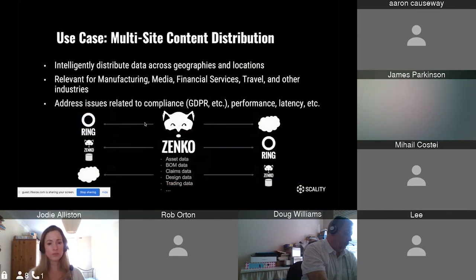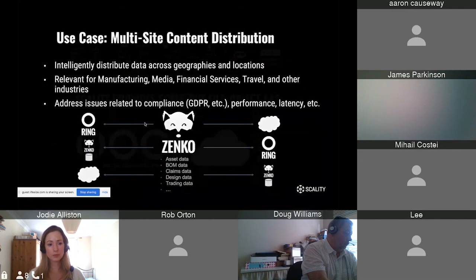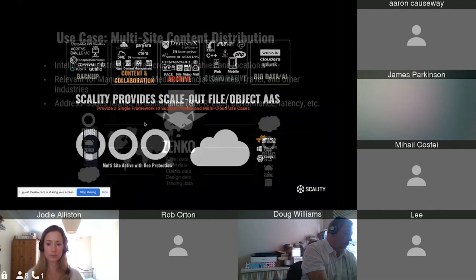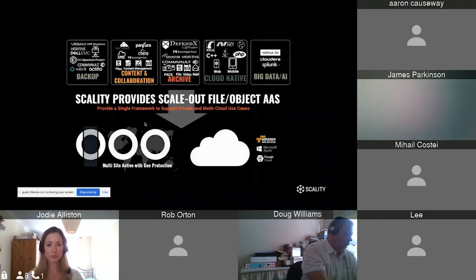Content distribution, I talked around this with some of our media customers. So we can use Ring and Zenko together to be able to move data around the estate. And again, just some of our ISV partners that we work with that also fit into the fact that we can be on premise or in cloud. So I've mentioned Veeam quite a lot because they're bringing that functionality into their product. But it works with anything. So anything that's on premise that you think you want to keep, or you want to move, or you want to tier out somewhere else, then Scality, Ring, and Zenko can do that.